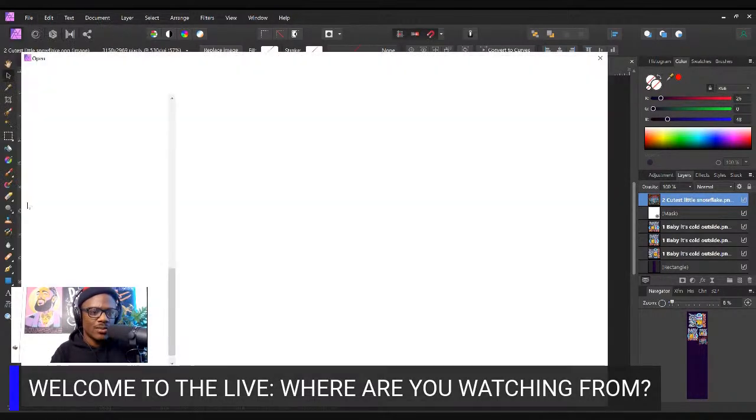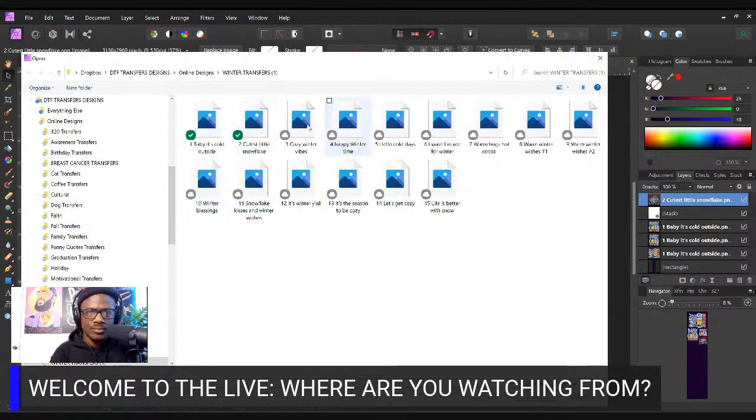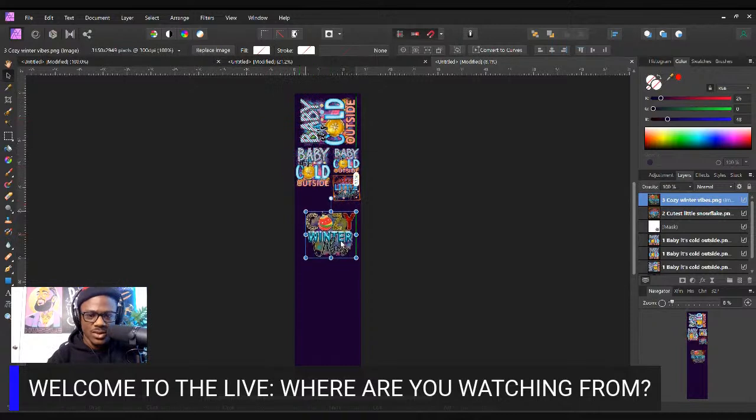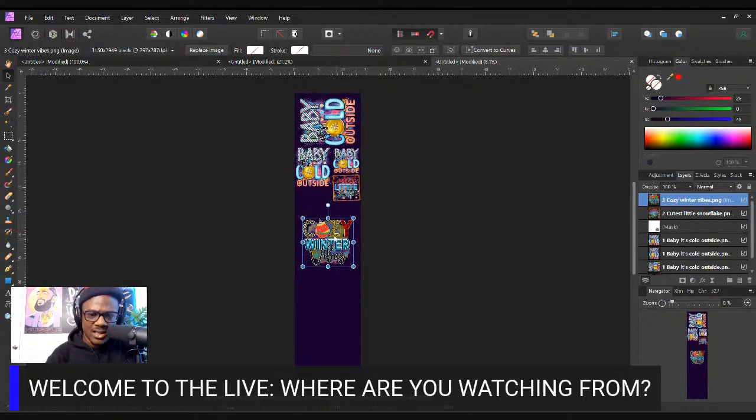All right, so let's go ahead and bring in more. This is Cozy Vibes. This Cozy Vibes joint is actually one of the good sellers right now. We've been printing a lot of these. So I'm going to make this one an adult size again. It's going to be 10.5 on the longest side. Now that design will fit somewhere around here. But we still got this space right there, so I'm probably going to have to fit another design in there, but we'll come back to that space. Let's see how we can best get this cozy one to fit in here.